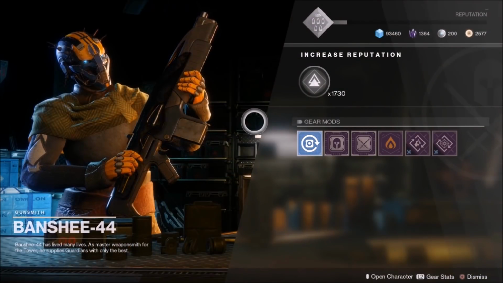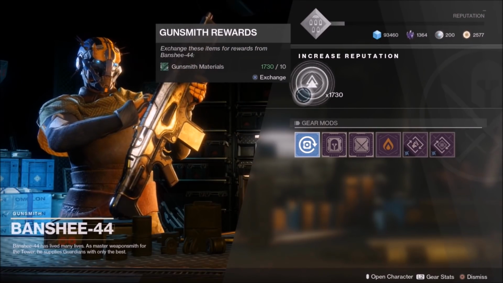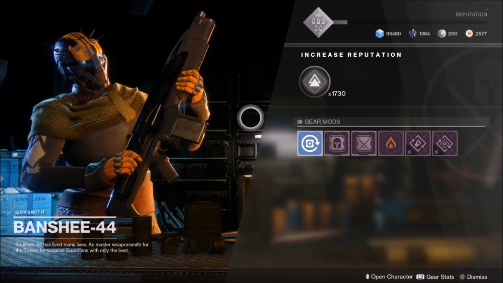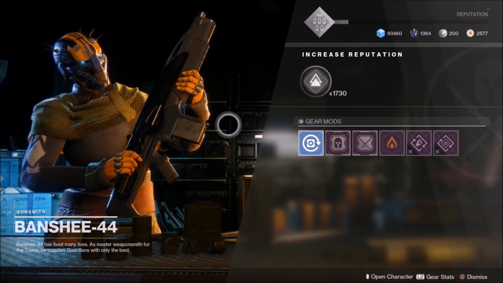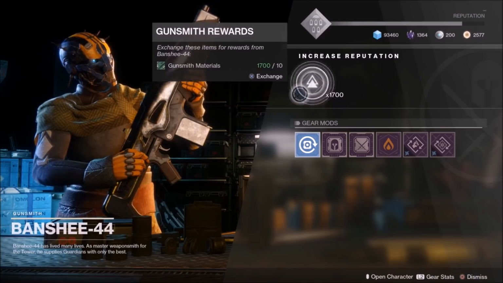Right then, Banshee, here I am. As you can see, I've got 1,700 gunsmith materials to hand in. So hopefully I'll get some Masterwork weapons. At this rate, I'll be happy to get enough Masterwork cores just to infuse one of my legendary weapons into a Masterwork weapon. Banshee, be nice to me, let's do this.